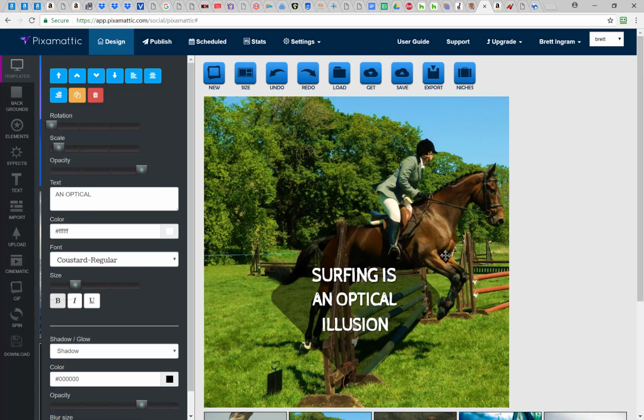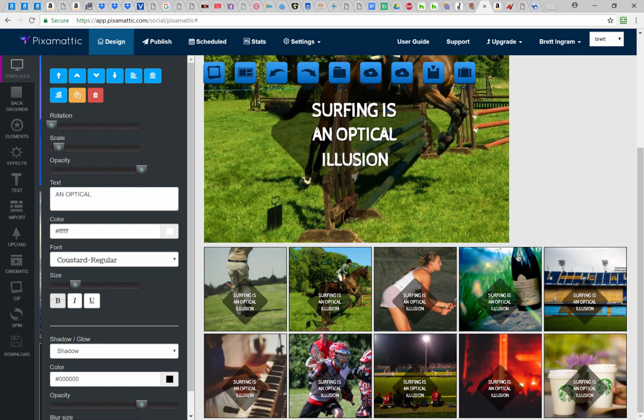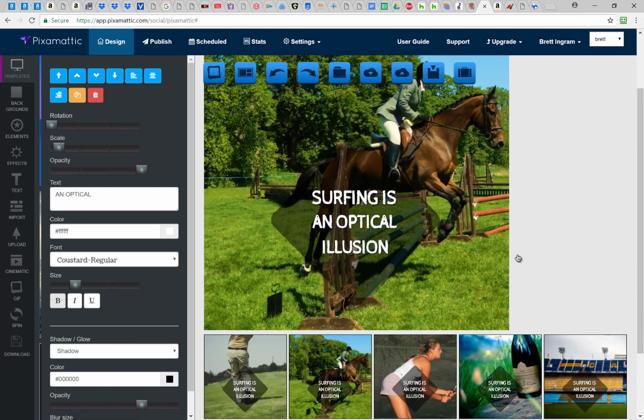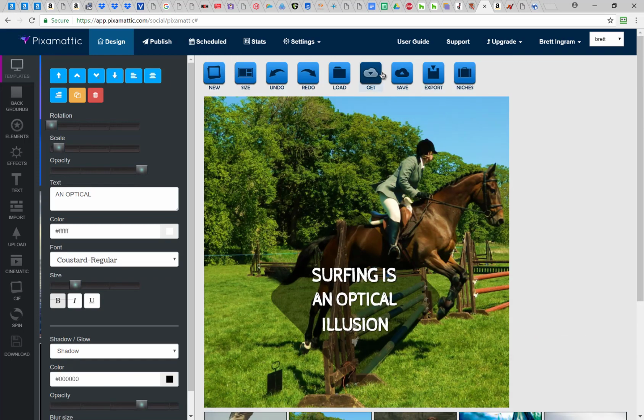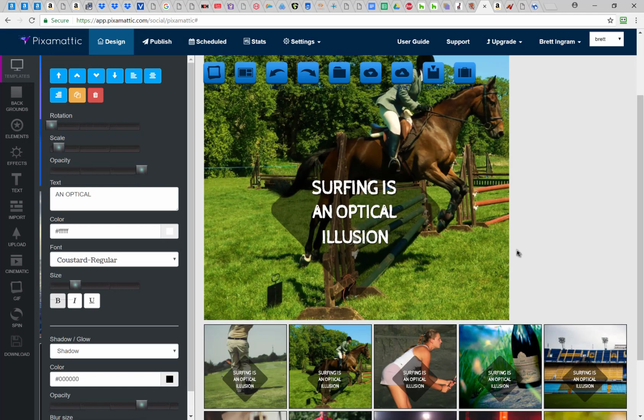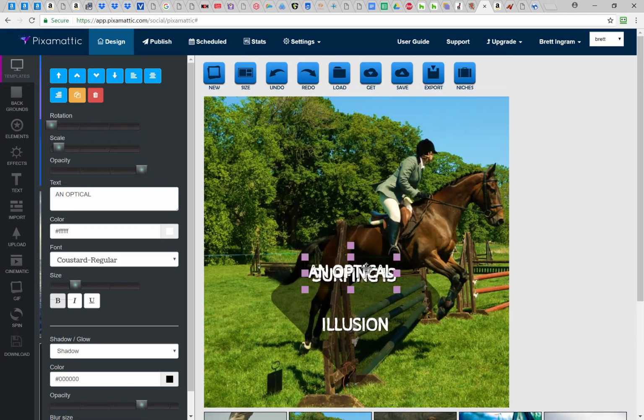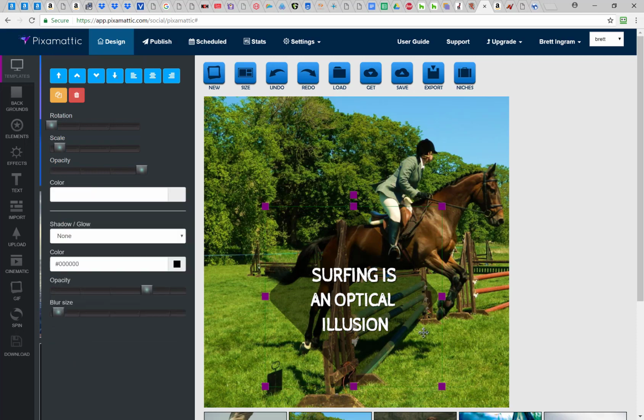Now, the best way to do this, right, is to save all of these that you're going to want to edit before you edit any of them, so you don't lose the other designs. So once you've spun it, if you like this one and that one, load each of those into the designer, save them, and then you'll be able to get them back from the cloud to edit them. But it's important to note that you can edit any of this, okay? So just because we've spun it doesn't mean now that it's one static image. You could go ahead and edit this. This created a whole other template for us.